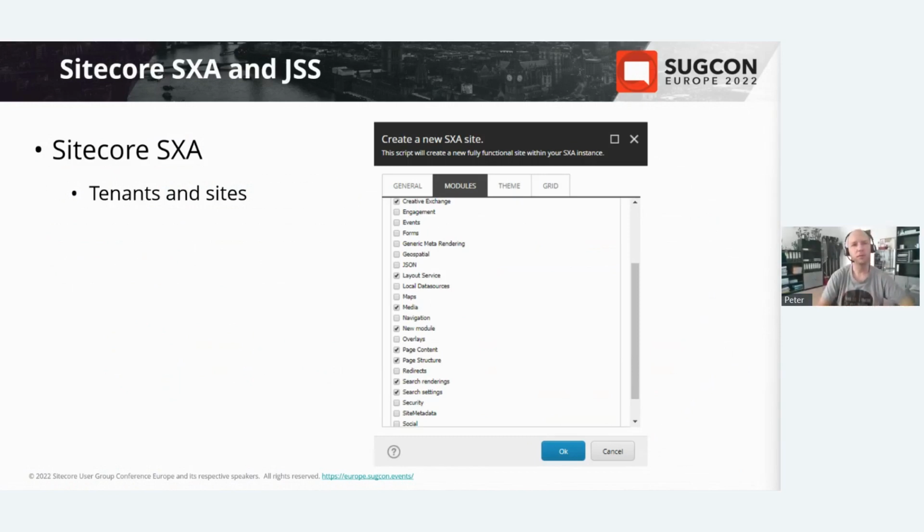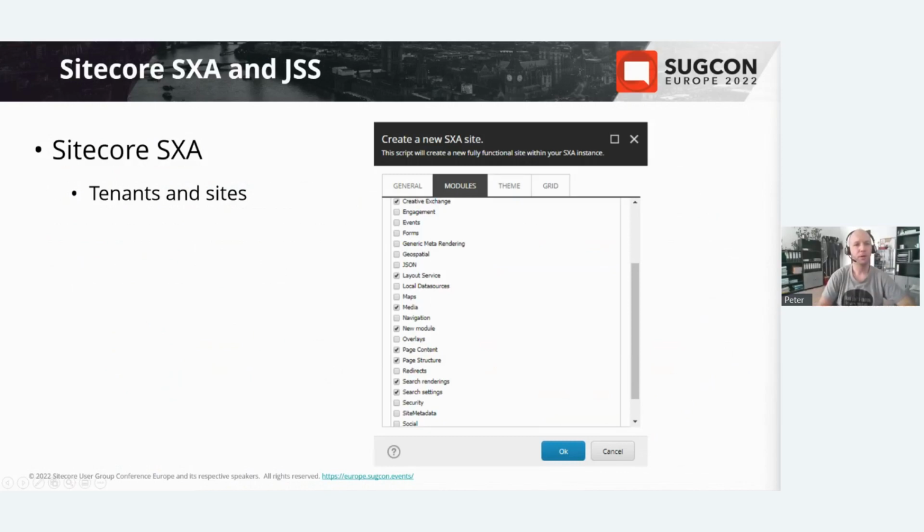And what I was saying before is that with Sitecore, you usually just create a rendering, right? And that's it for the component. So you just use Unicorn or something else to serialize that item, and with the next deployment, that component will be available for content editors to choose. With SXA, you need to wire things up a bit differently. You create modules, for example this one, the new module, a really cool name for a module.